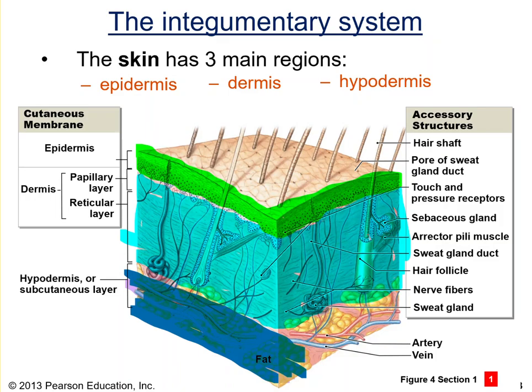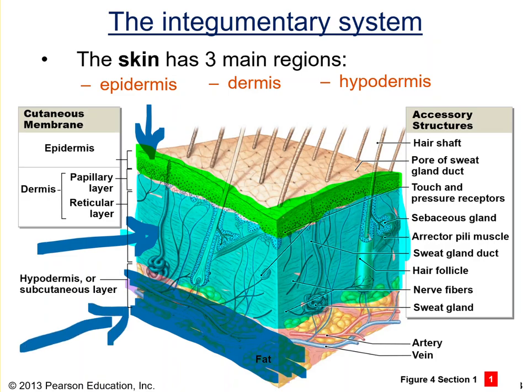Okay. You will also notice the tippity topmost layer, which we're going to talk about in more detail. This top layer here is made primarily out of epithelial tissue. The dermis, which is here, is made primarily out of areolar tissue and dense irregular tissue. So two types of connective tissue, but you also have a lot of accessory structures within them. And then this last layer here is made primarily out of areolar tissue and adipose tissue, or fatty tissue. So a combination of those two.